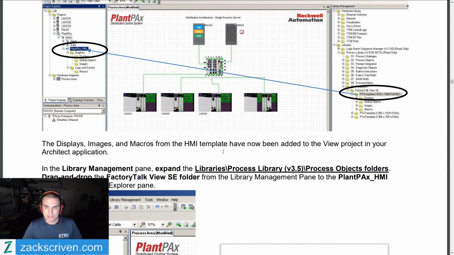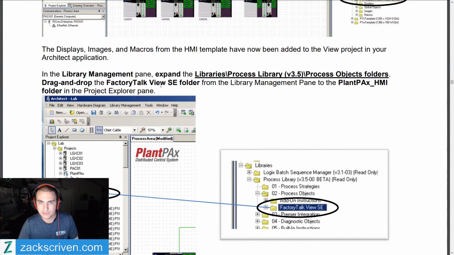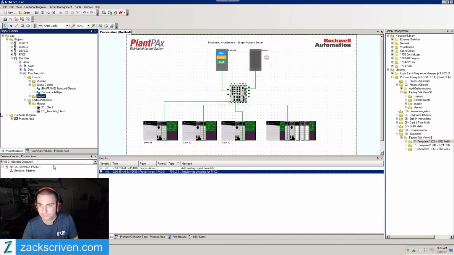The displays, images, and macros from the HMI template have now been added to the View project in your Architect application. In the library management pane, expand libraries, process library objects, process objects folder, and drag and drop the FactoryTalk View SE folder from the library management pane into the PlantPAx HMI folder. So the same thing, but process library objects.